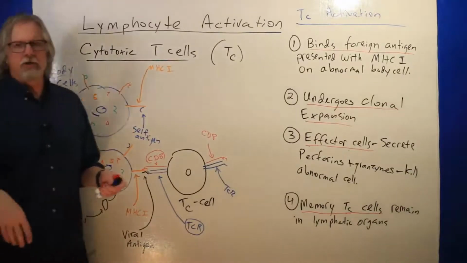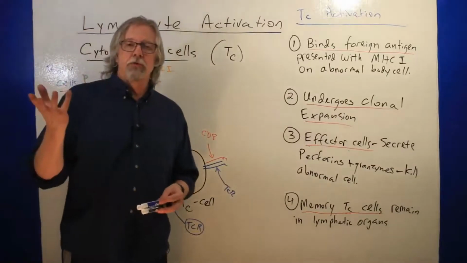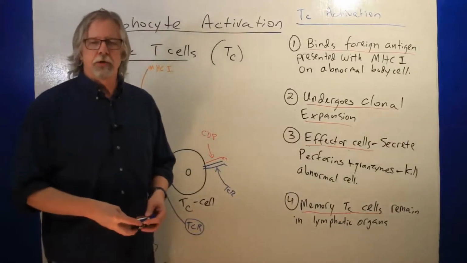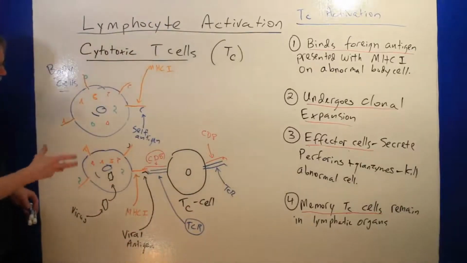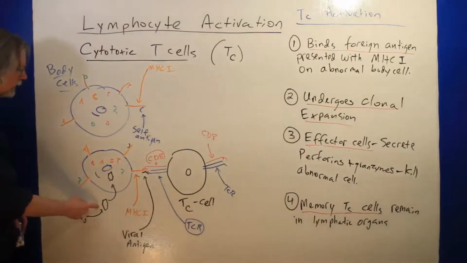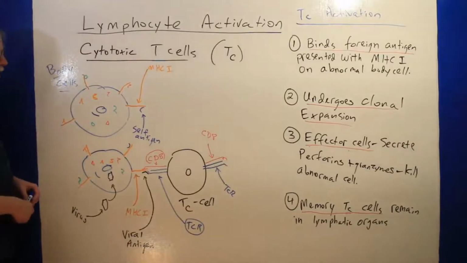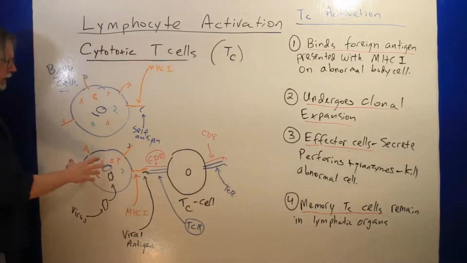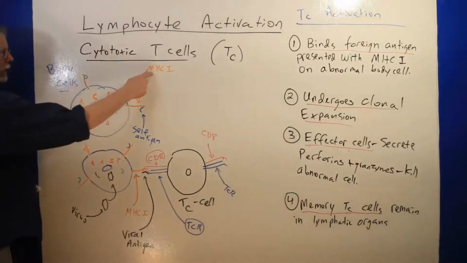Okay, there shouldn't be a cytotoxic T cell that would recognize normal self-antigens, because those got removed during maturation, during the negative selection process, okay? However, let's say you have a body cell that is abnormal. And in this case, let's say it's virus infected. Here's a virus, it gets into this cell, and then it's going to start taking over the machinery, producing viral particles, viral components. So this cell is going to do the same thing as any body cell does.